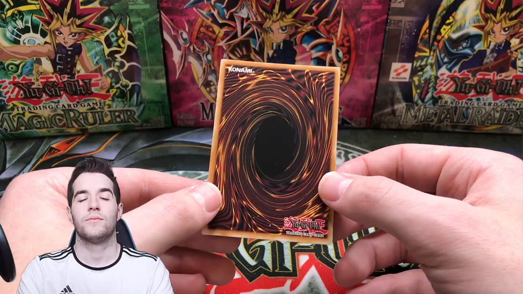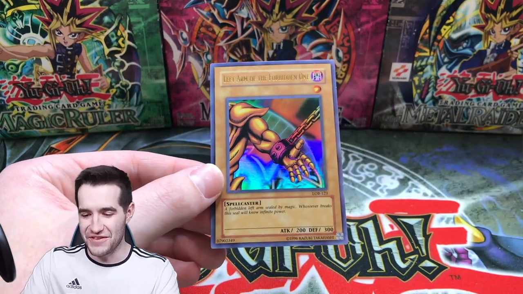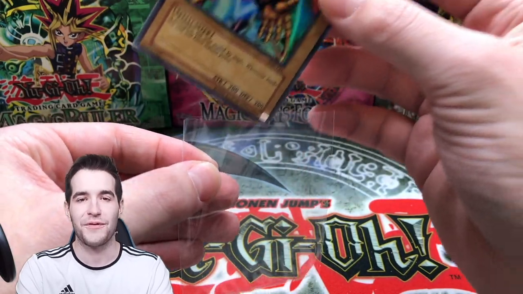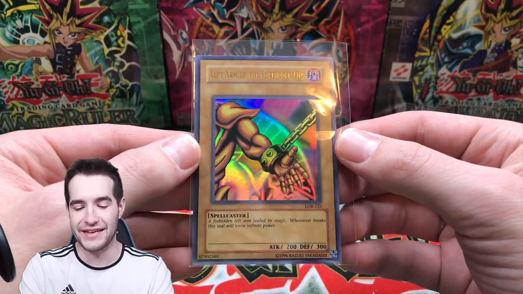No. Blue Eyes White Dragon, do you believe? Left Arm of the Forbidden One. Okay, we'll take it. Exodia Limb, that's pretty good. Could have been a super rare. We will take that. Not quite the blue eyes, but that's pretty awesome.